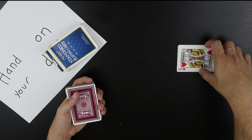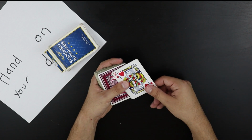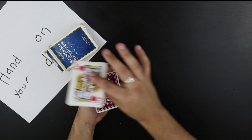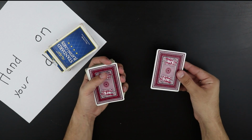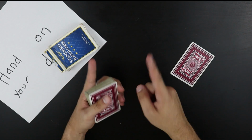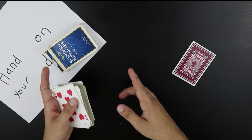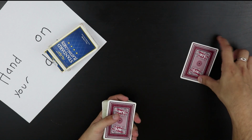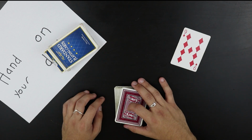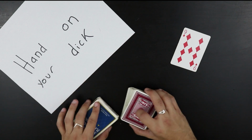If the context is right, at this point I like to do something from my OG David Williamson in one of his DVDs that he calls the 40% principle. Now what you're going to do is that after the trick is done, you're going to do a top change for the card that's on top of the deck, which is the original first person's card. So this, I do it nonchalantly. I just leave this card on the table on the off chance that somebody will think they have the biggest dick and say, hey, can you change it again? In which case you do a magical pass over the card and change it again. If this situation happens, their whole dick is going to explode. And they're going to have a hand on your dick, if you know what I mean. And I think you know what I mean. They're going to have a hand on your dick.